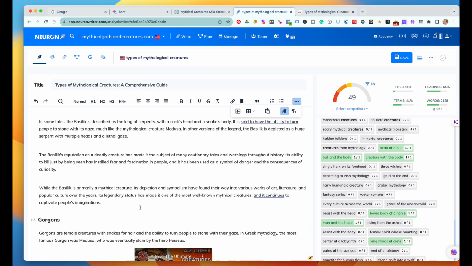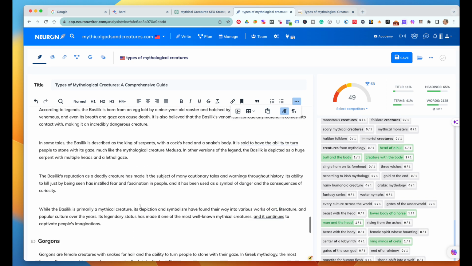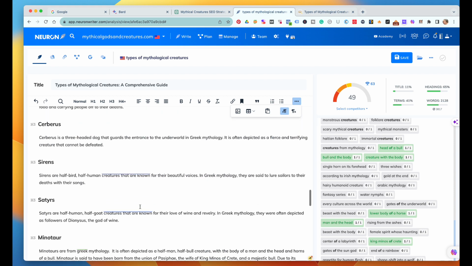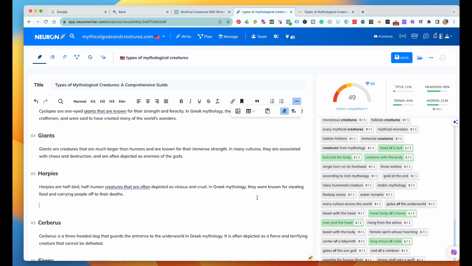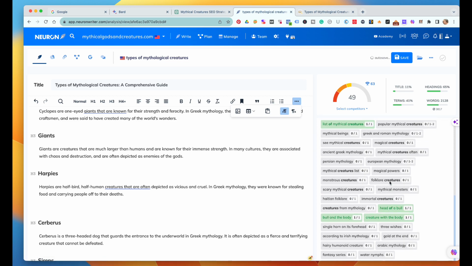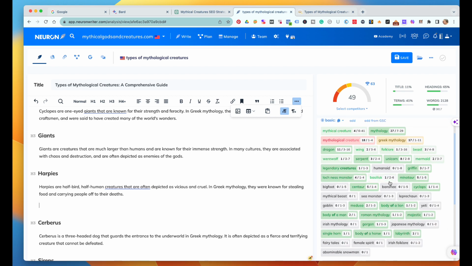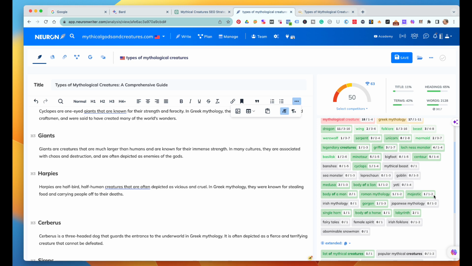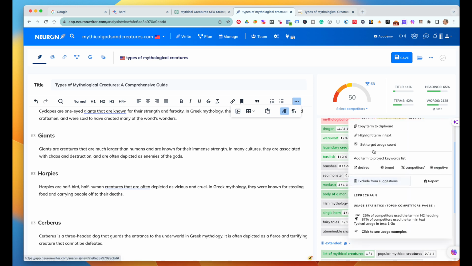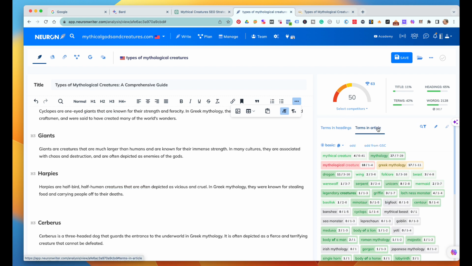So let's go and pick another one. Let's find out someplace else, because some of these are so short, but we can always improve on these as well. But in between harpies and Cerberus, I'm going to go in here and see what that other creature was. Humanoid, let's get rid of that. We don't need humanoid. Bigfoot, yeah, but that's more of a modern time one. Oh, let's do leprechaun. Yes, for sure we need leprechaun. So we're going to go here and do our leprechaun.